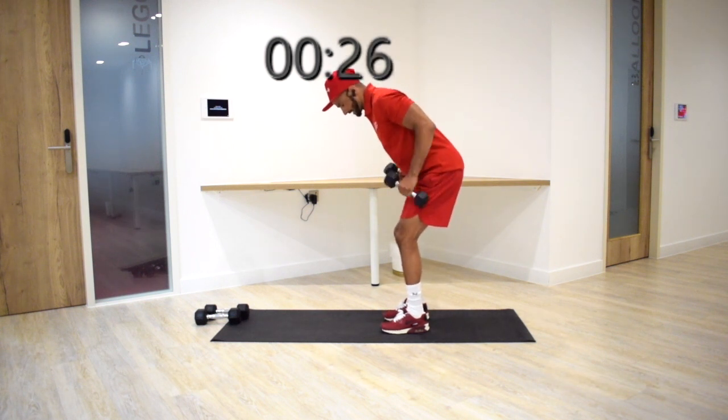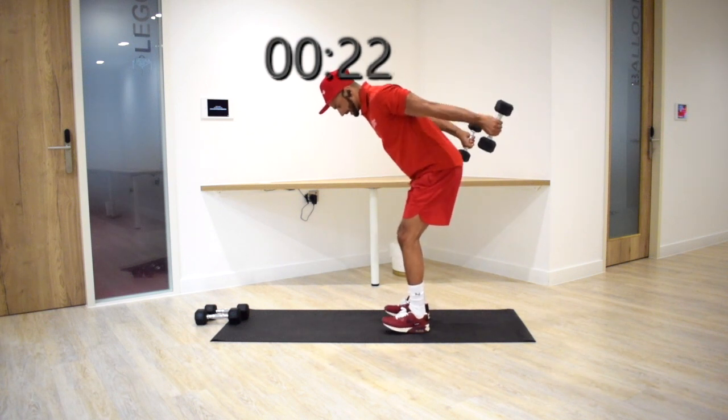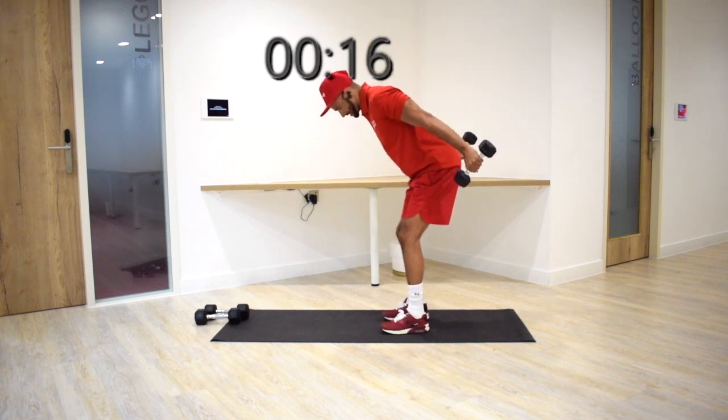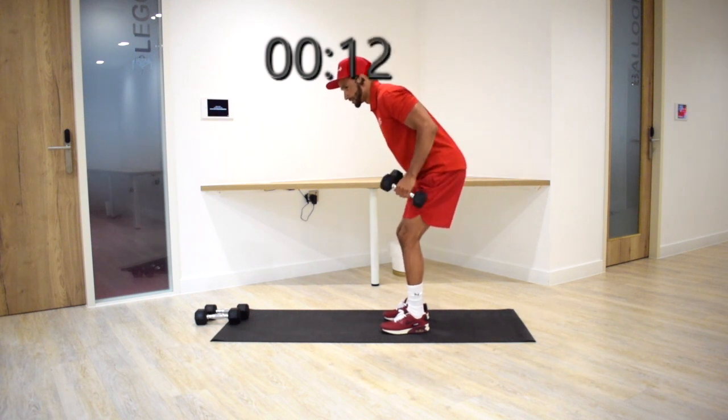Squeeze those triceps at the end. The back of your arm, squeeze it at the very end. Get that pinch. You will know if you're doing it correctly because you'll get that pinch. I search for it. I search for that pinch. I want to feel it. Okay, good. 10 seconds left.